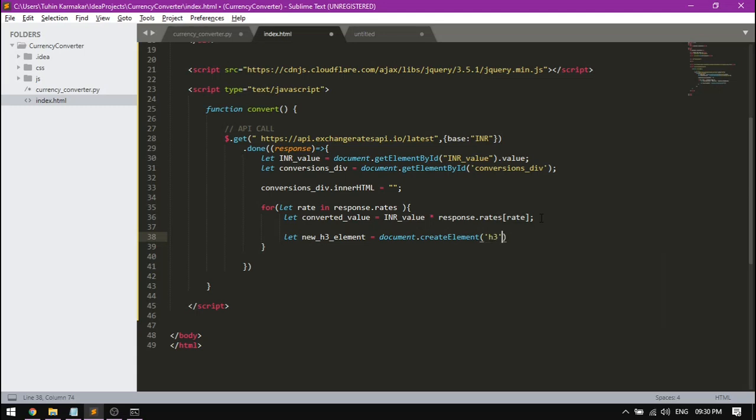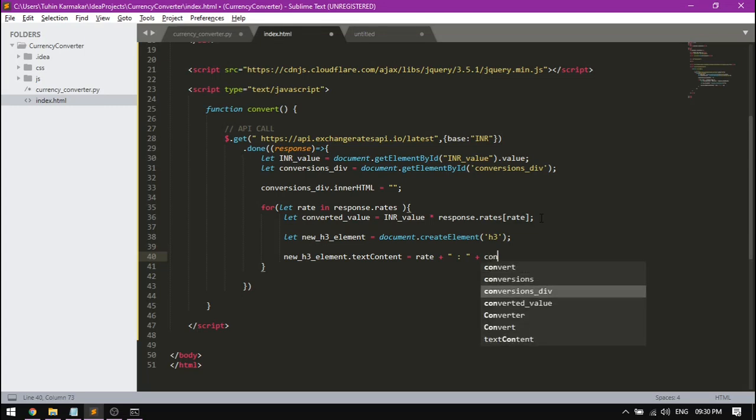In the h3, I want to say newH3Element.textContent, I want to make its text content equal to, say, the rate followed by a space, a colon, and then my converted value.